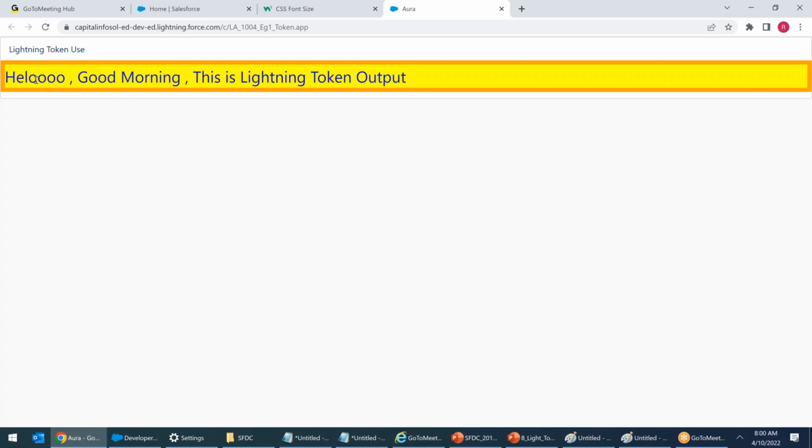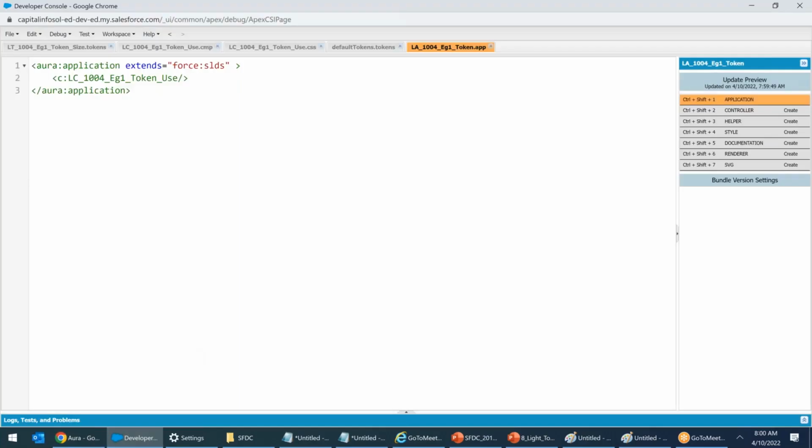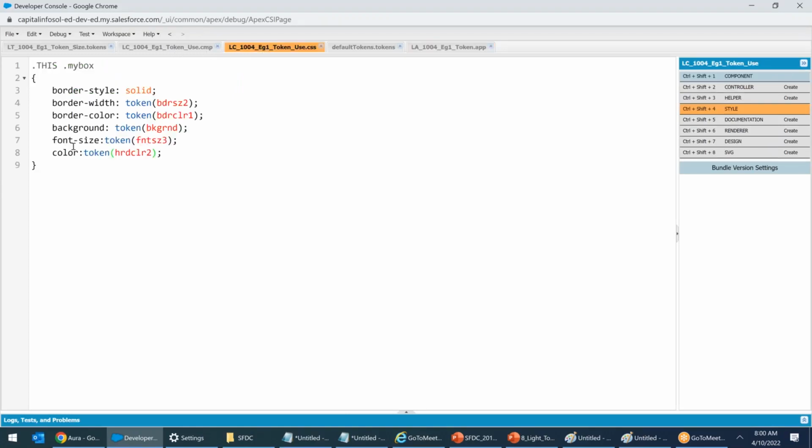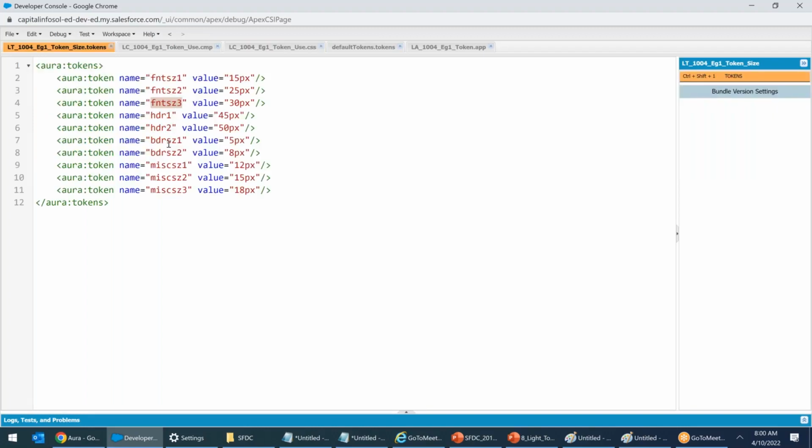The company decides to change the header color to purple. You don't need to touch the component now. Just go ahead and change the token. Header color 2 is in here.